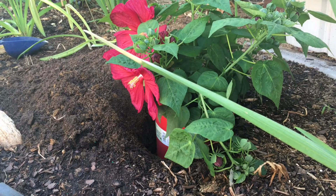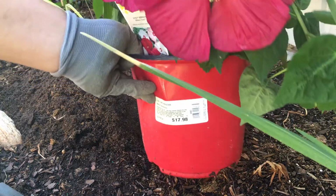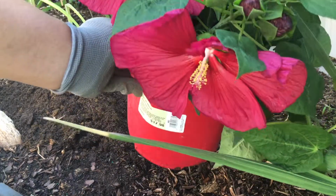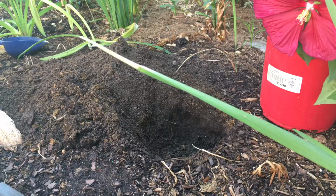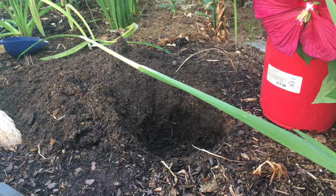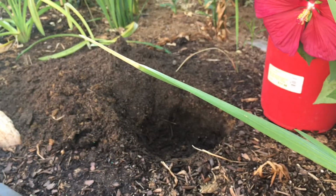But I did get this one. It didn't have no blooms or nothing on it, just a bunch of buds. You can see it's doing its thing there. Very beautiful. So I, like always, pre-dug the hole, because who wants to hear me puffing and puffing trying to do that? And I have a fertilizer.